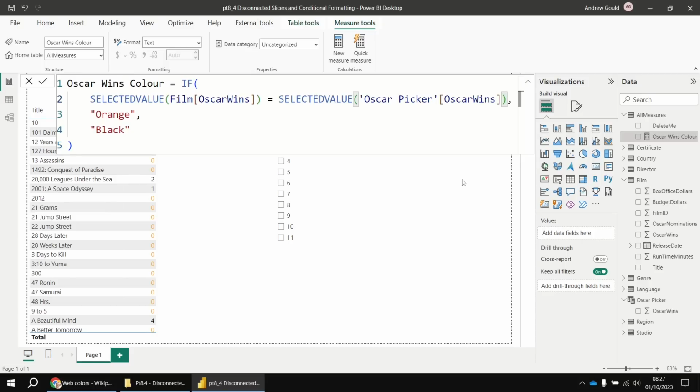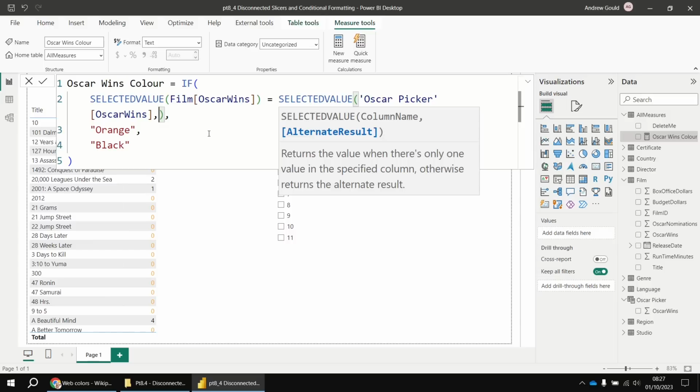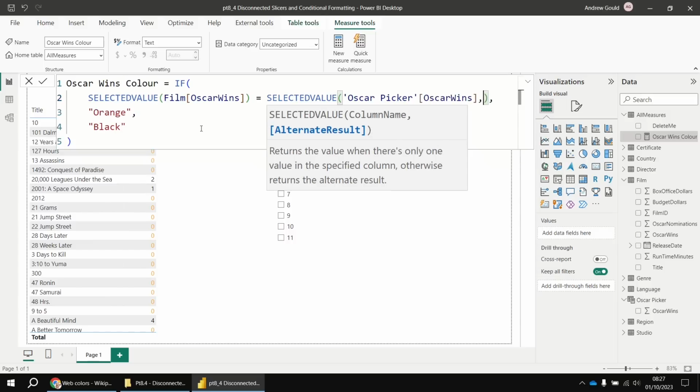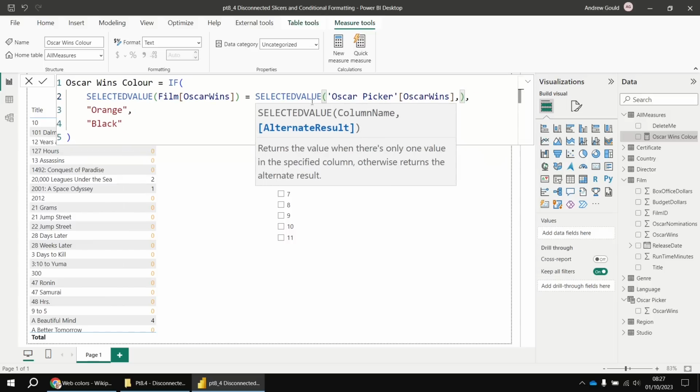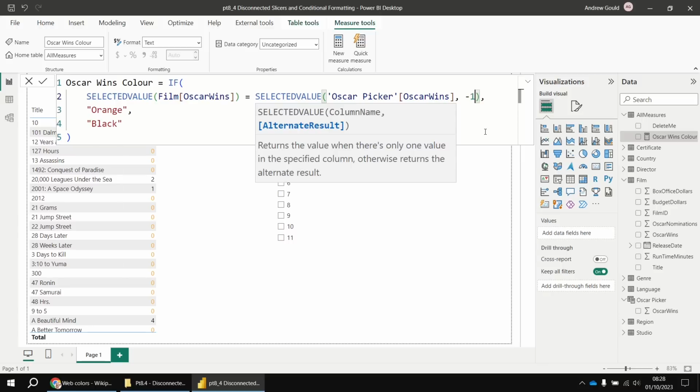If I type in a comma still inside the round brackets here, maybe I'll just zoom out a little bit more so we can see this, all on one line, so I've got my alternate result parameter available. I'm going to enter a value that can't possibly appear next to any of my films. I'll use -1 as my alternate result.